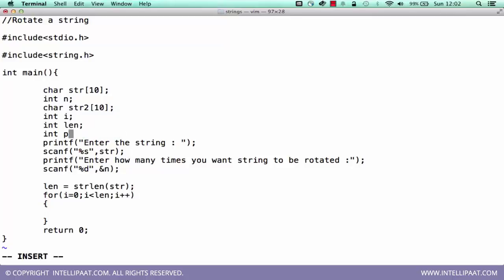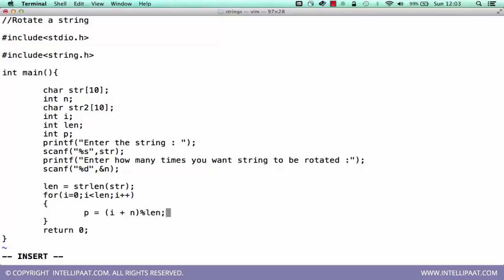Let me take a short name p. You can take a long name also, but just to simplify I am taking p. p equal to i plus how many times you want to rotate, it's n, and taking a mod with length.